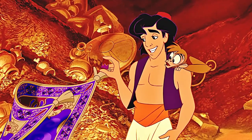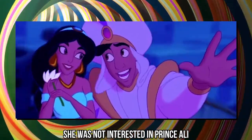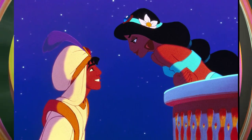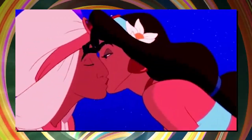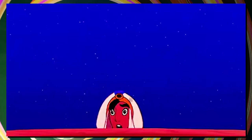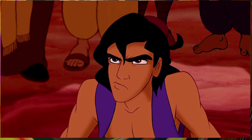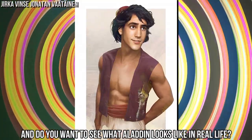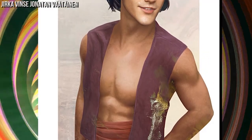Aladdin — the street urchin wanted to use three of his wishes to make Princess Jasmine fall in love with him. She was not interested in Prince Ali, but loved him as he was, and so do we. But did you know that Aladdin didn't always look so good? At first, he was supposed to look like Michael J. Fox, but the developers didn't think he would have enough appeal for women. Jasmine was too beautiful compared to him, so they made him look older, took off his shirt, and designed him to look more like Tom Cruise. The genie made our wish come true with this artwork — we can now see a little more of Tom Cruise in him.